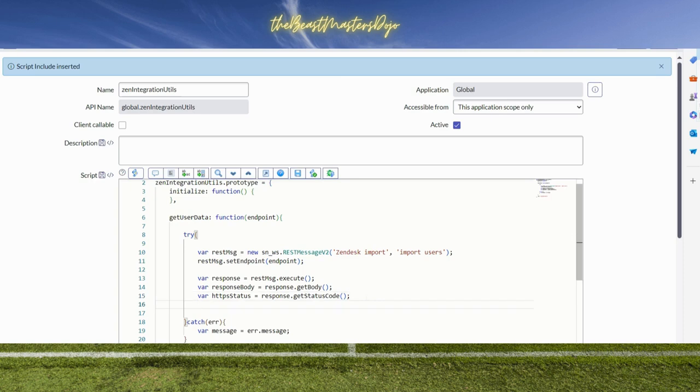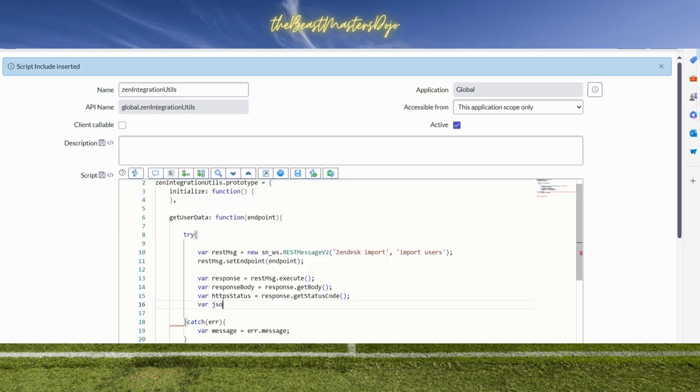Now I think my REST message is executed and the response is available to me in the response and response body. So I just need to parse that response body, so that I can access the variables as an object. Otherwise it would be available as a string and I cannot dot walk it.